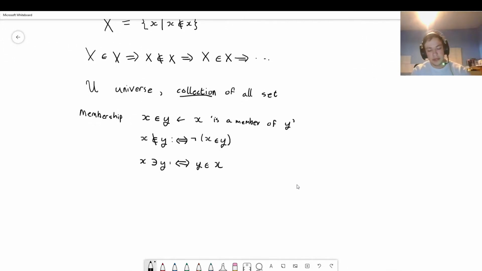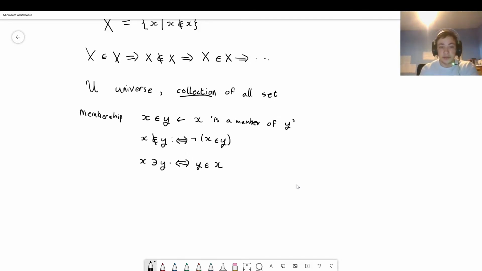Now let's talk about our quantifiers. I said previously that the for all and existence quantifiers would have a context that they run over. In this case, that thing that they run over is the universe of all sets. So when we say for all x, we mean for every set x.